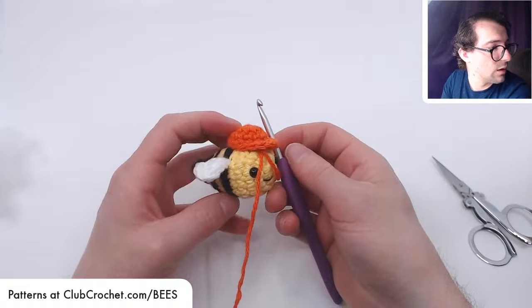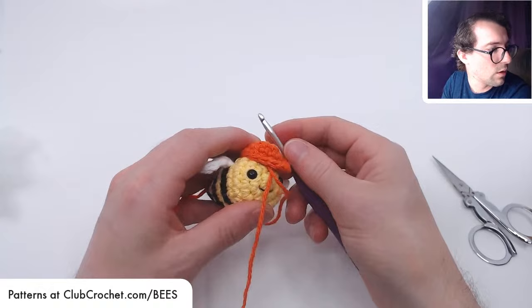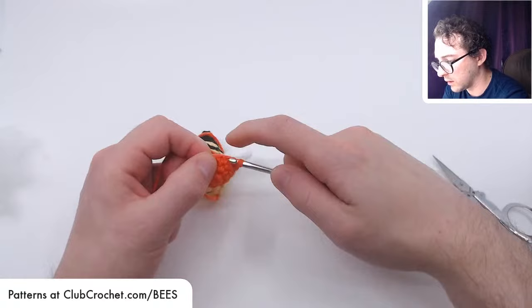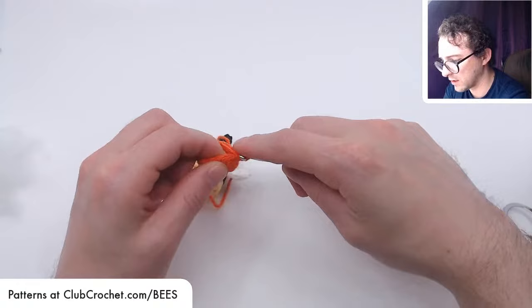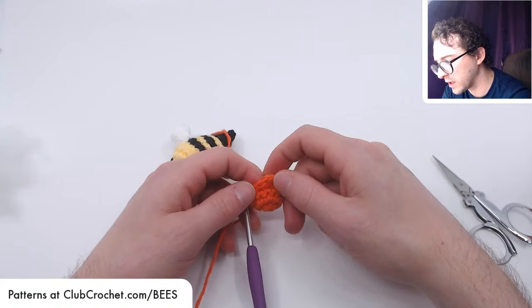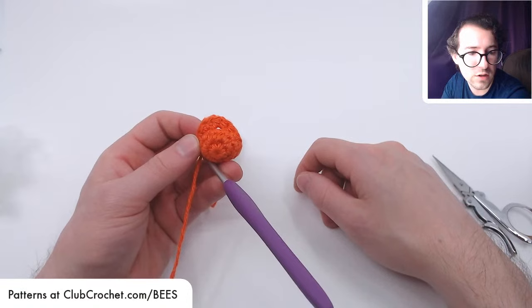And then I'm going to do a little line up on the front of it to make it look more like a helmet. Then I'll just do single crochets into the next three stitches: one, two, and three. And then we'll do a slip stitch into the next. Okay, so again for that round, it was three single crochets, and then working into the front loops, we did a single crochet, two half double crochets, two half double crochets, and a single crochet. The two half double crochets are both in their own stitch. And then I did three more single crochets, and then a slip stitch.